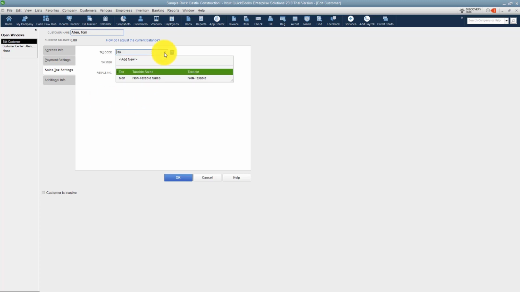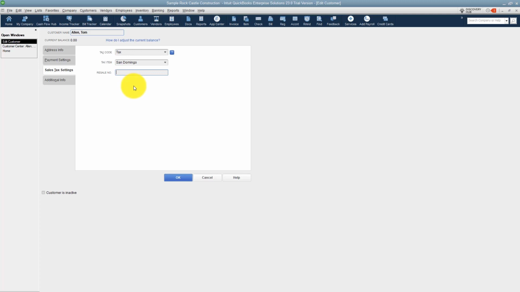The first thing QuickBooks wants to know is, is this a taxable customer, yes or no? If a customer is non-taxable, it would be someone like a nonprofit organization, or it could be that another vendor that sells similar products to yours has applied to the state for a sales tax exemption certificate. That means that even though they buy a taxable item, they don't have to pay sales tax because they're going to resell it in their store. If they've done that, they will have a resale number. You can actually type that there just for your records.